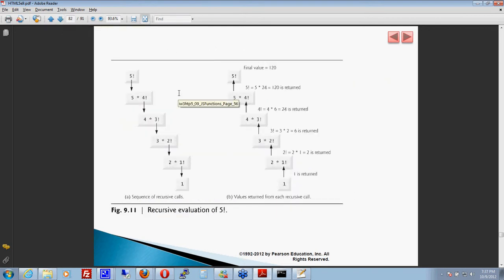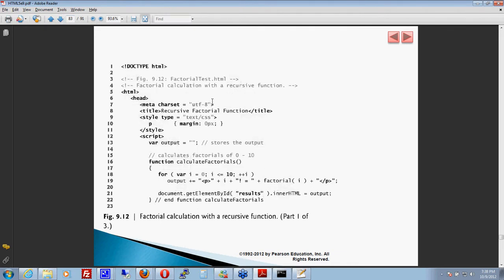So the first one is 5. Then it calls again with 4, 3, 2, 1, and eventually gets to 1. So 1 would actually be the base case. To illustrate how this works, it's going to call a function called factorial.